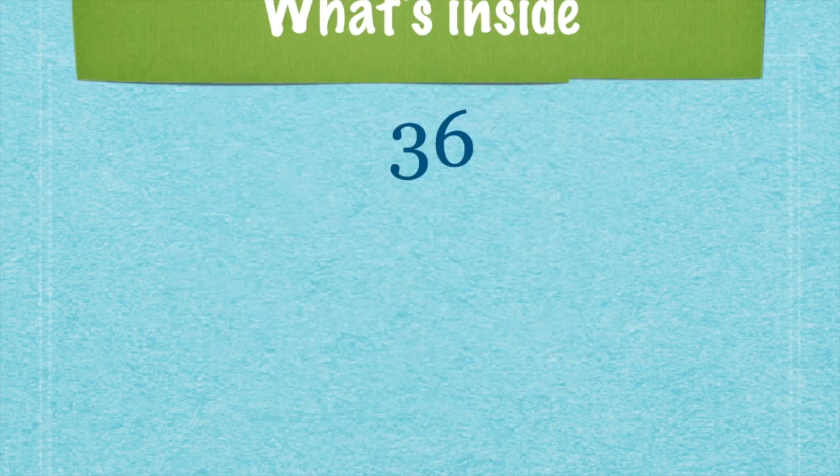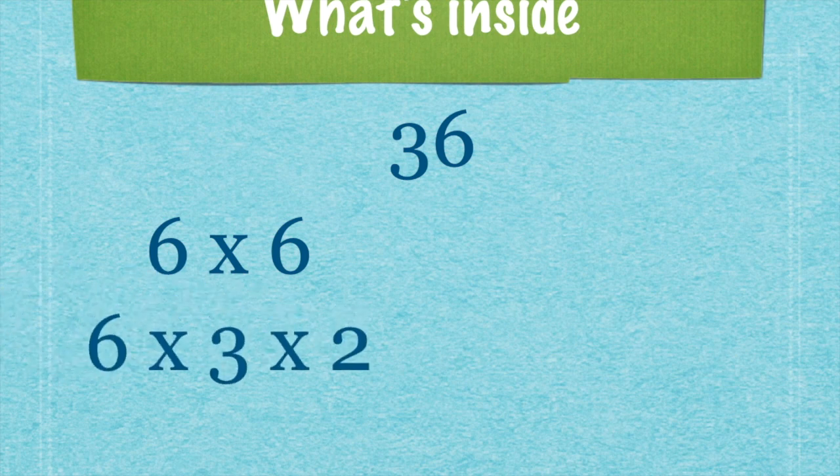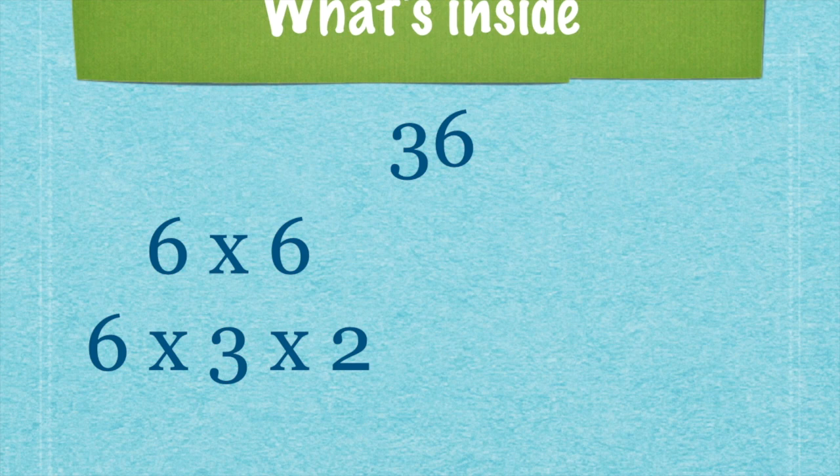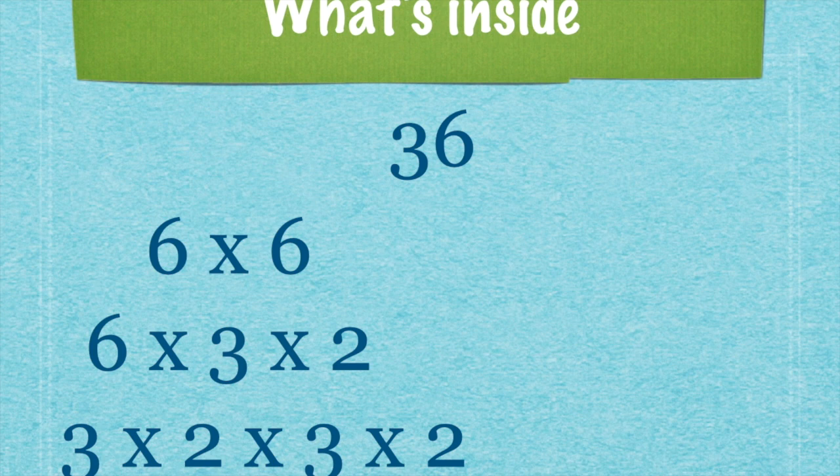What did you come up with? Do you have 6 times 6? That's the most common one. But see, if you have 6 times 6, what's inside that 6? Inside that 6 is a group of 3 and 2, so you could also have 6 times 3 times 2. If you were a visual math person, then you might have drawn a group of 3 and did that twice, circled that, then did that three times, and then did that group twice. But you realized that was only half of it—okay, did I already lose you? Yeah, sorry about that.